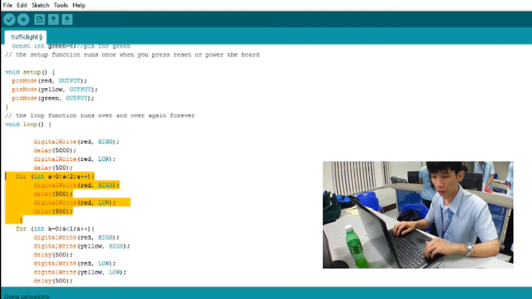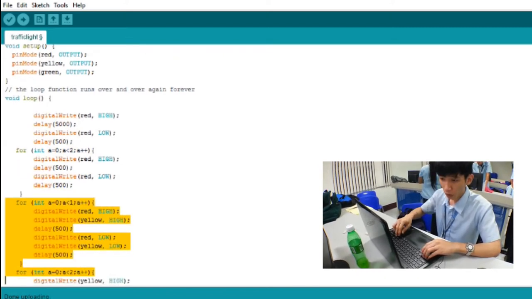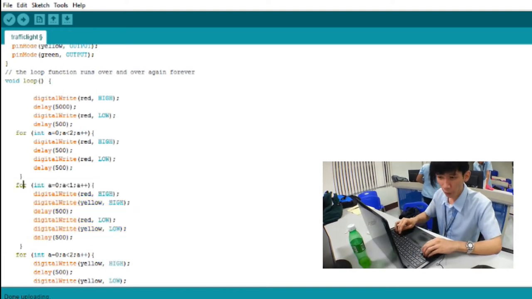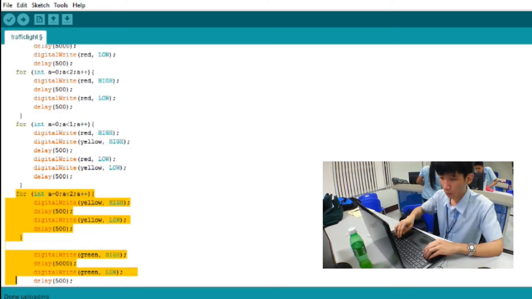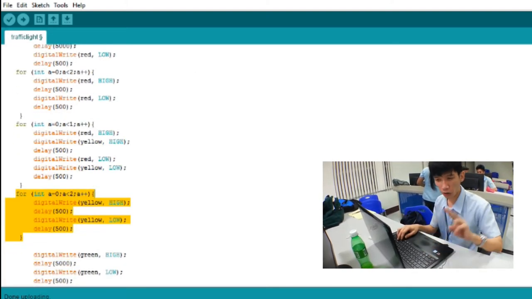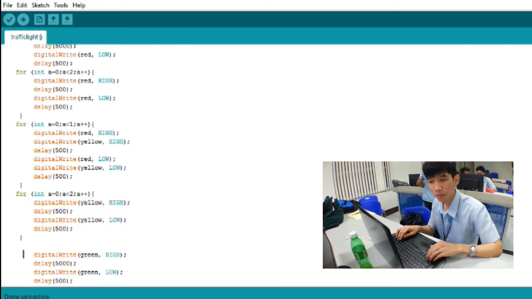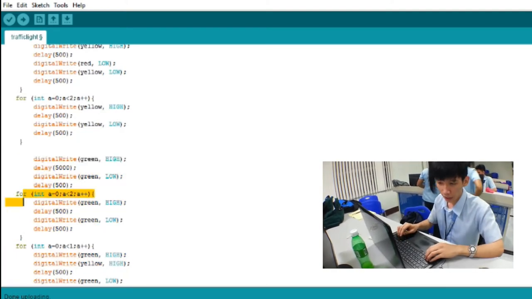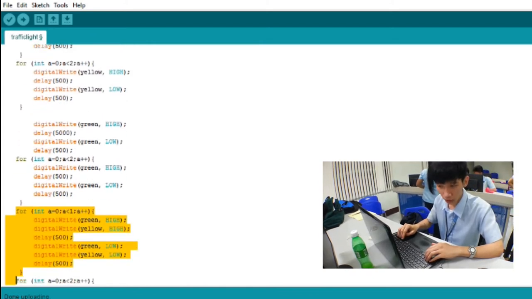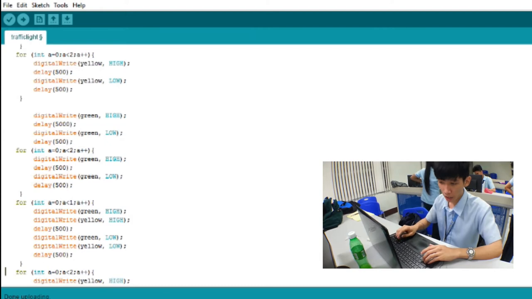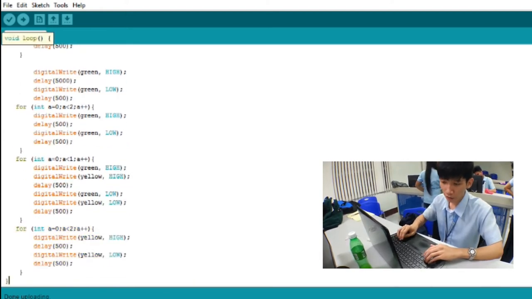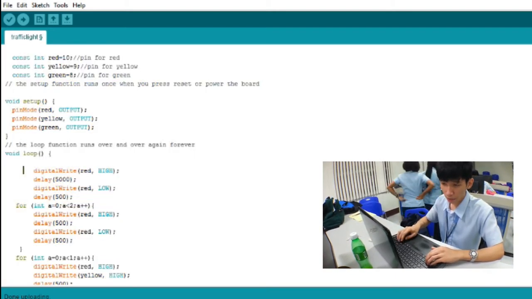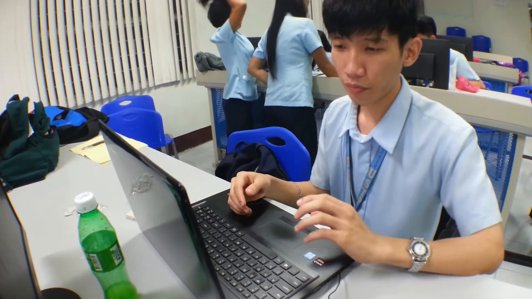After blinking the red light for 2 seconds, we turn on the red and yellow for about 1 second only. And after, we're gonna blink the yellow light for around 2 seconds. After 2 seconds, the green light will turn on. After the green light, same as the red one, it will blink for 2 seconds, and it will blink the green and yellow at the same time for a second, and blink the yellow for 2 seconds. After this, it's gonna get back to the red light, and so on. So it's gonna loop forever.